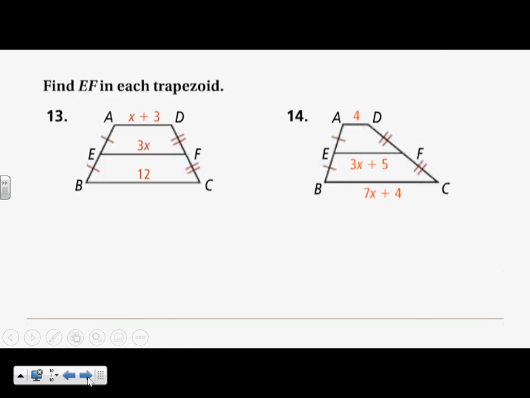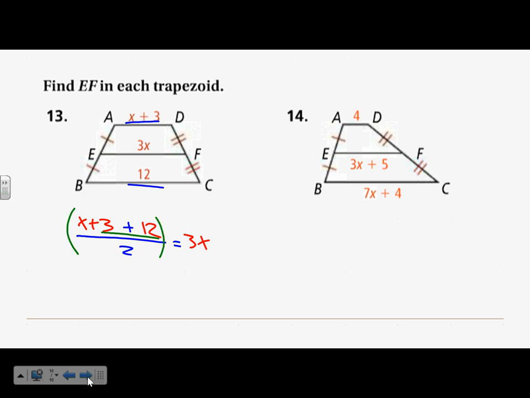So these next ones are the same exact math, except for now we have some more algebra to do. Well, again, don't make it harder than it is. These two bases added together, x plus 3 plus 12. Then we're dividing that by 2, and that's got to be equal to the middle one, 3x. So if you want to combine like terms, that's not a bad idea to make this 15. I'm going to kind of do that, again, since I've already done this once. I'm going to multiply both sides by 2, and since that cancels, now is where I'll combine my like terms, just to save myself a little bit of time.